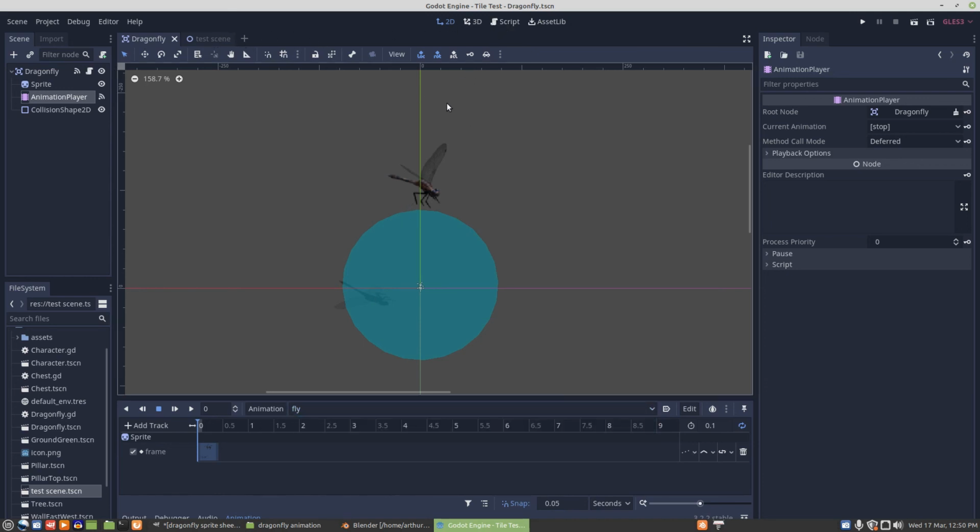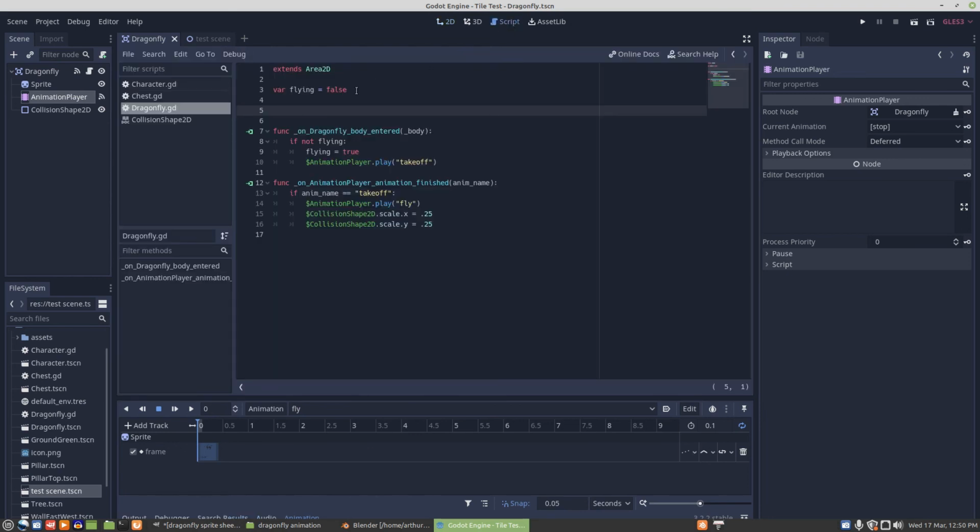The script is very simple. It has the body entering the area to trigger the takeoff, and it's a one-shot. So I used a boolean that just flips from false to true to make it a one-shot deal.